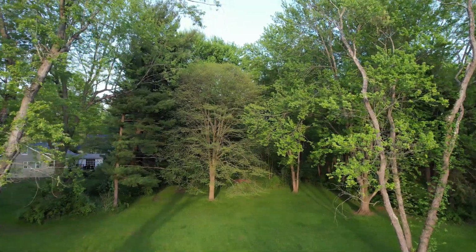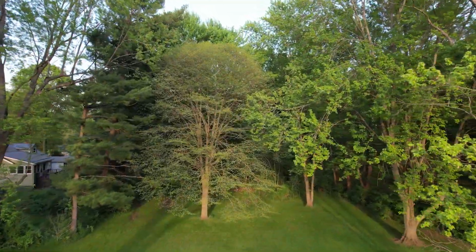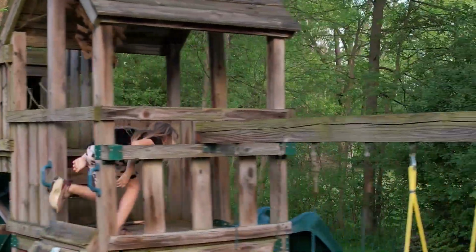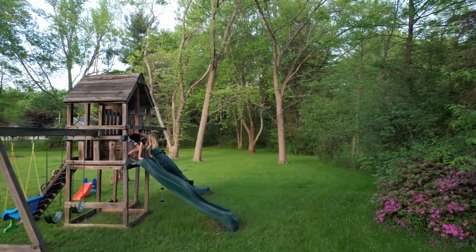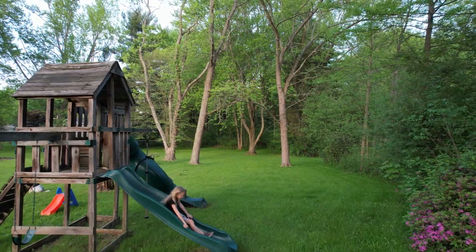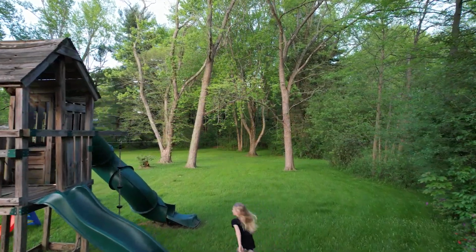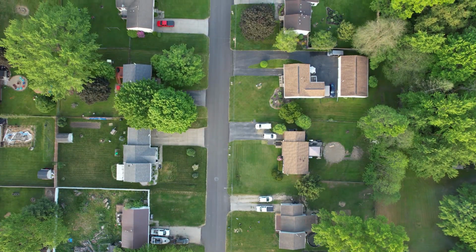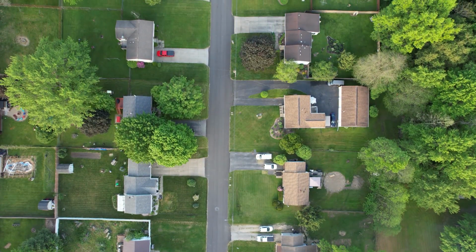I've only flown it about a half a dozen times so far, and again, before I actually give a full review, I don't want to be like a lot of other people and just kind of get it and hurry up and try to get one out. I want to make sure it's very thorough and I really understand the drone and whether it's worth the money or not.